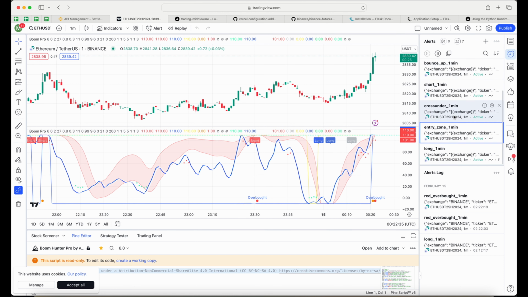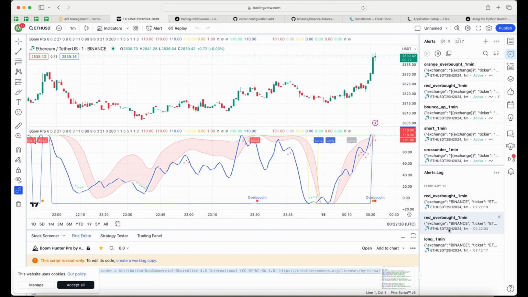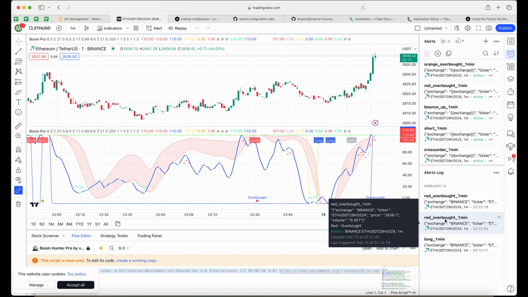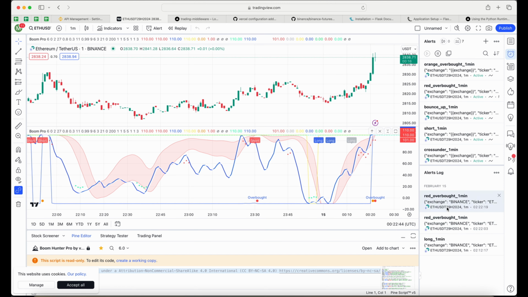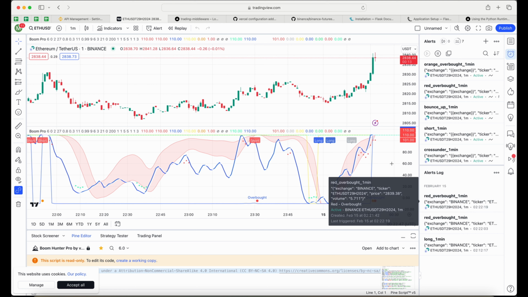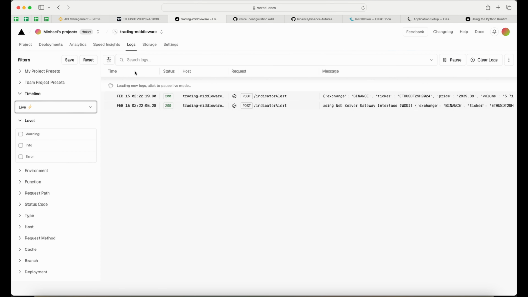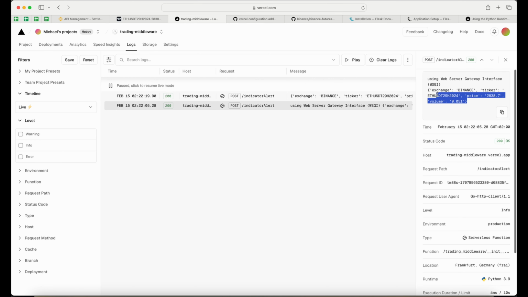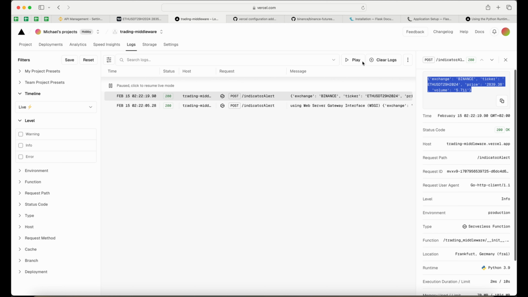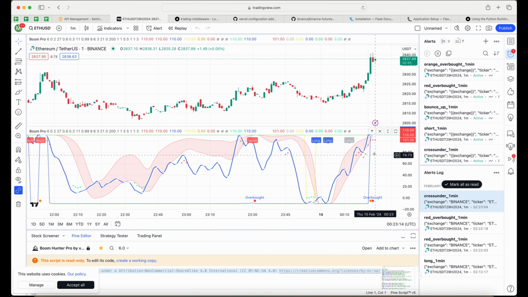So I added a few more alerts, and we can see that it just triggered a red overbought alert 2 times. So let's check our logs, and what we can see here is that we got the data that we wanted actually. Okay, not that bad. So we just received in our Flask application, which is hosted on Vercel, data from TradingView when the indicator triggered an alert.